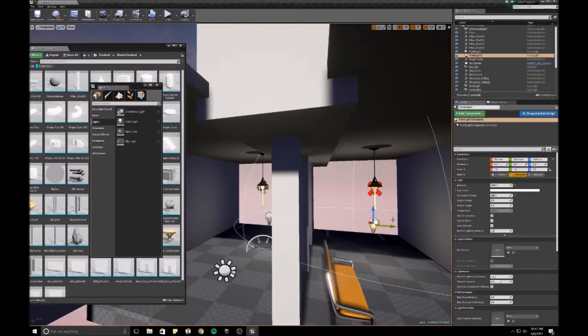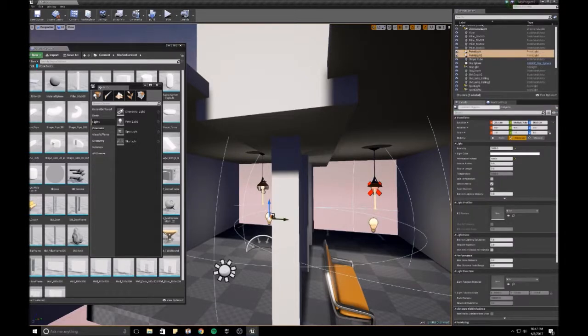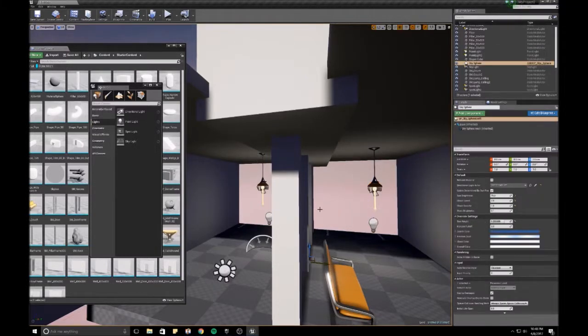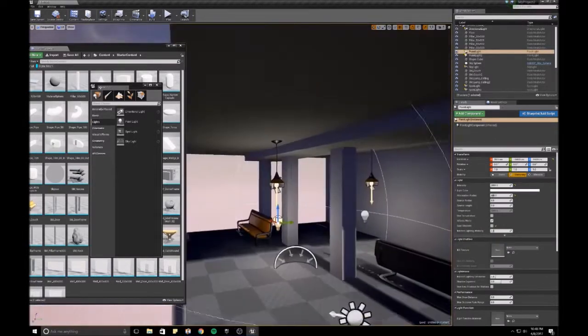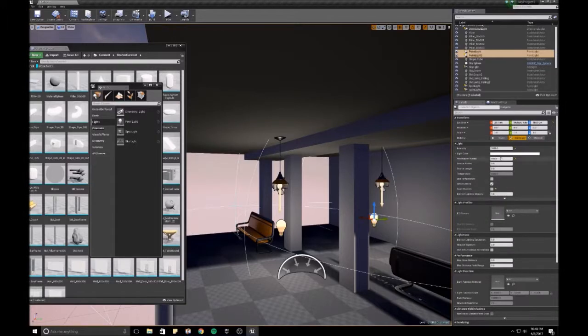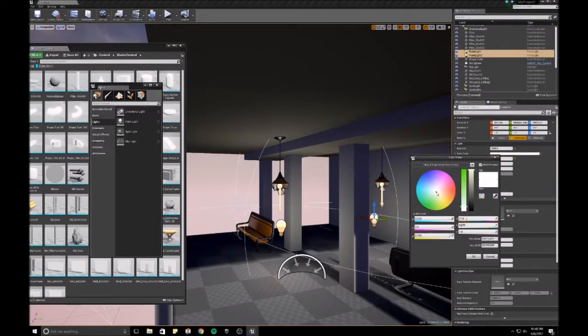Now, one thing you may notice is, why did that spotlight have an X on it? The thing is, there's too many overlapping casting shadowing actors. Again, this is a more complex concept, but for now, what we can do is click on our point lights, select from both, and then you can turn off cast shadows, so that only our spotlights are casting shadows and not the point lights. And I'll change the point light colors to match our light source, kind of that yellow hue.